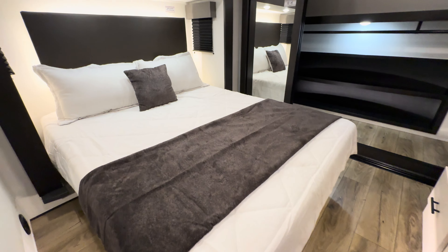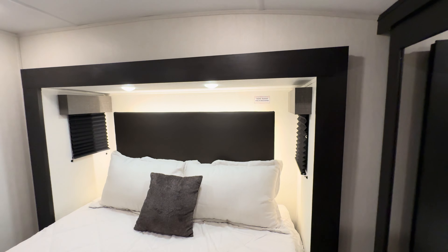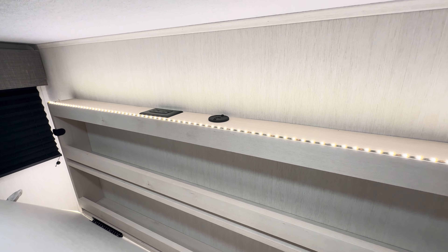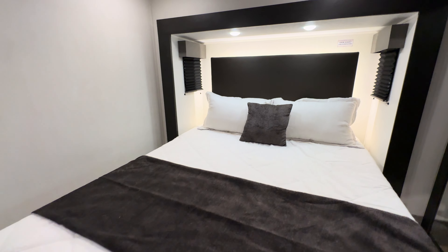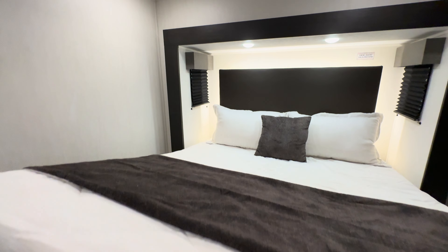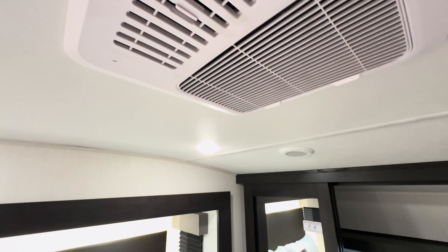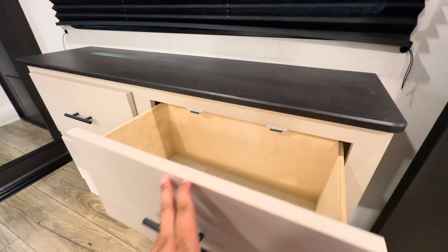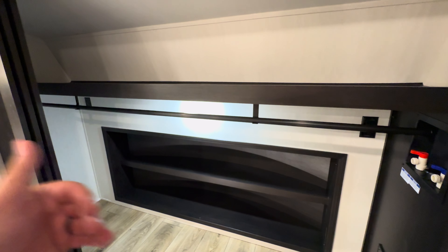I love the headboard — it's a hideaway headboard with hidden storage behind it, and there's accent lighting underneath — this thing is shining. There's another 15K AC unit up here plus a dump port so you can direct cool air into this room instead of through the ductwork. You've also got a place to hang your TV with the appropriate plug-ins, four pull-out drawers, and a big closet. They're going to be using the Rhino pin box which gives you about 20 to 25 percent more room in the front cap.